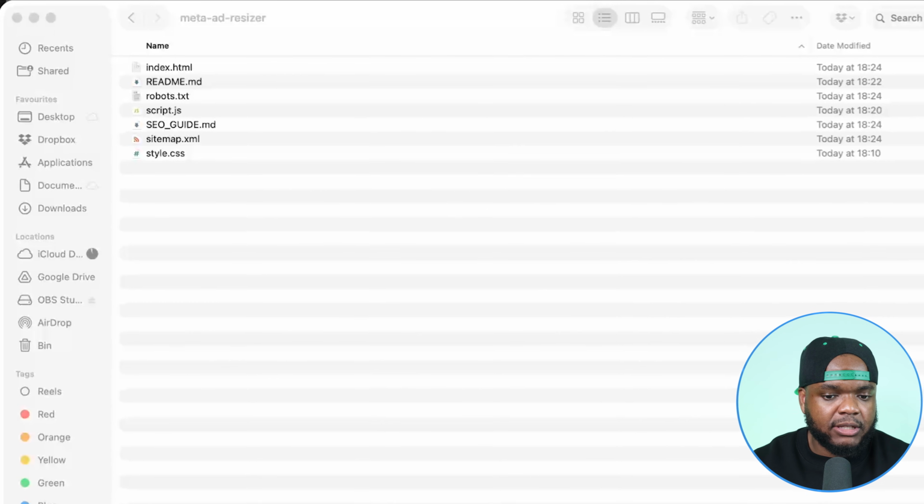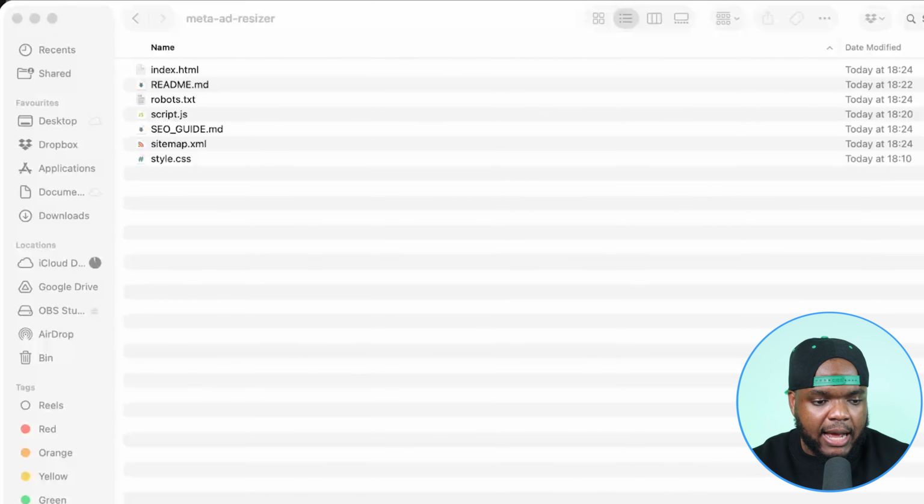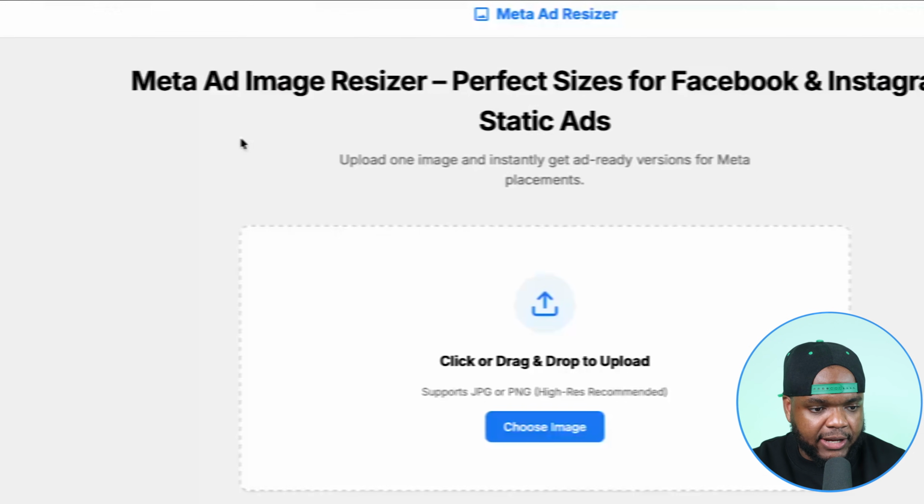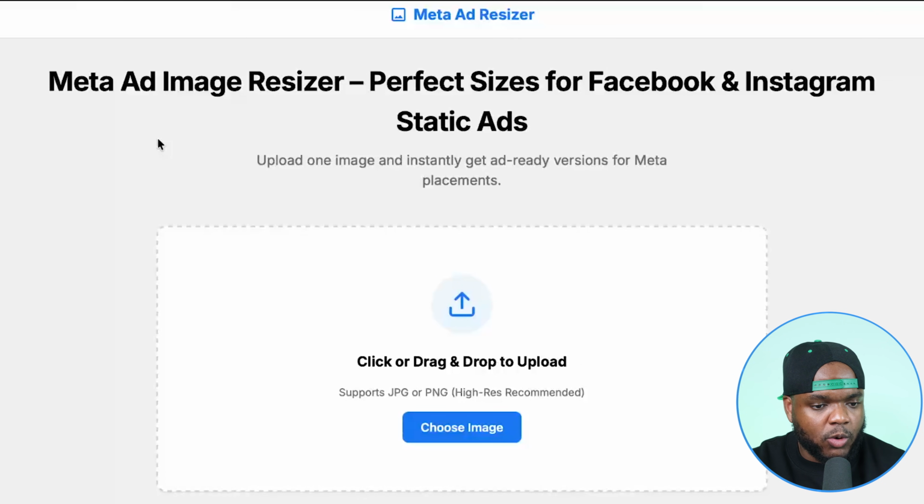So once Antigravity builds whatever app you're trying to build, as I mentioned before, it's going to be saved in your documents. So this is the Meta ad resizer tool that we just worked on, and if you want to see exactly how it's going to look and how it's going to function, you need to click into the HTML index file. Okay, perfect guys. So as you can see, this is what people are going to be able to use. This is what you're going to be able to make go live, of course your own one. And this is what you're going to be able to monetize from, something similar to this.